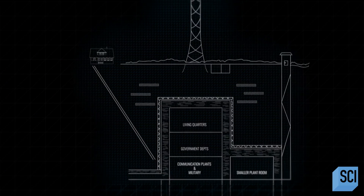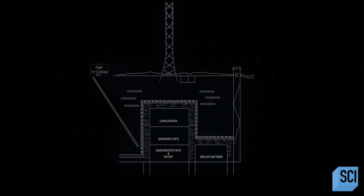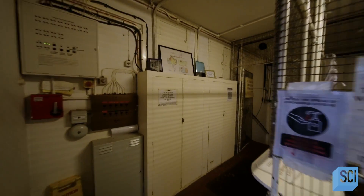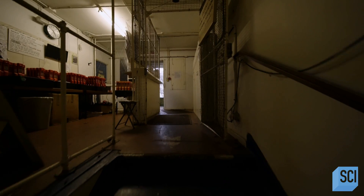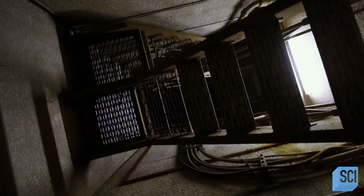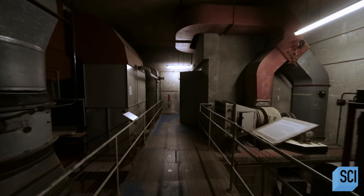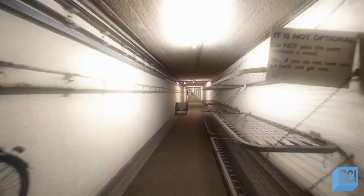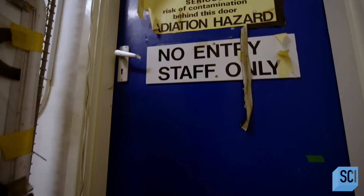The bunker is built 125 feet underground, and like the Portland bunker, its entrance is through an ordinary-looking house. The ceiling is two-foot-thick concrete, all the windows shuttered with metal shutters and a big metal door. When you're coming down the road and looking up through the trees, you can't even see it — it was fairly secluded, with a compound, guards, and Alsatian dogs protecting it. From within the modest house, the true scale of the underground engineering becomes clear. If you've never been here before, you'd be quite surprised to see this long 120-yard tunnel, constructed of concrete. Engineers designed this immense structure to withstand a 25-kiloton bomb half a mile away.